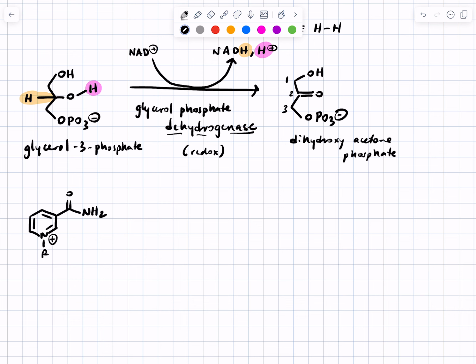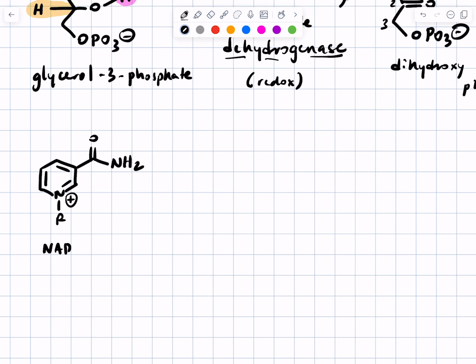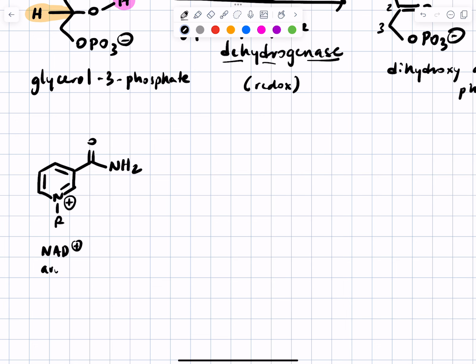One of the things you notice about NAD plus is that the benzene ring, or rather the pyridinium ring, is aromatic. This is a carbon-nitrogen bond here. I'll put in parentheses, this is carbon 1 of ribose. It's the anomeric carbon of ribose. So that nitrogen, even though NAD plus is aromatic, has a permanent positive charge in the ring. You can't get rid of it by removing a proton because the R group here is a carbon.